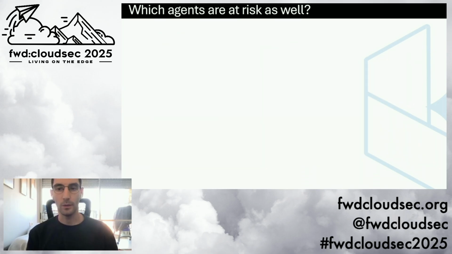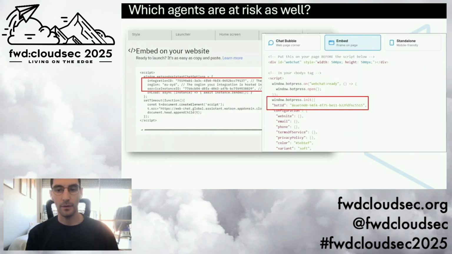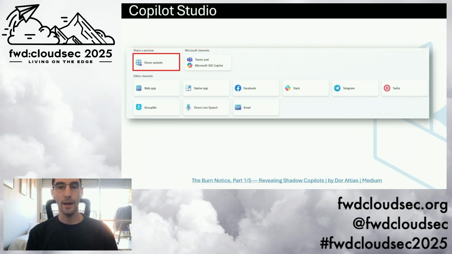And going back to the beginning, we said that different platforms have many similar concepts, and indeed, many platforms offer a web integration using an HTML snippet with static identifiers, and because of that, they are also at risk of being targeted. For example, here you can see the web integration offered by IBM watsonx, and another example from the BotPress AI platform. With a quick search on GitHub for the patterns mentioned here, we found thousands of exposed agent identifiers. And you might be thinking, are you guys going to talk about Microsoft?